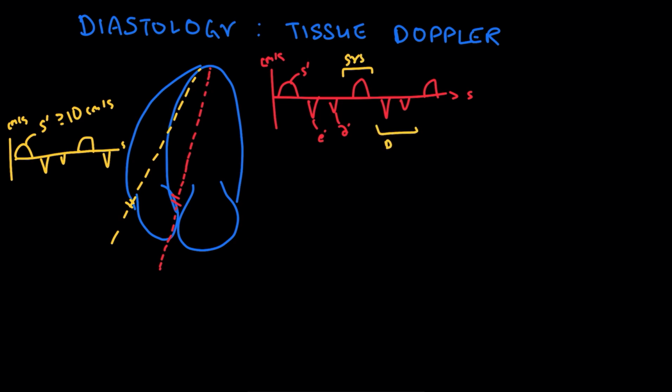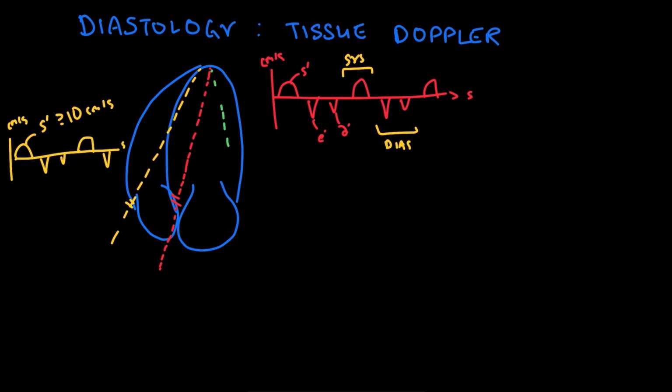Why are there two waveforms during diastole? Well, if you actually look at the mitral valve, you'll see it kind of flicker as it opens. And if you look at the blood flow through the mitral valve, you'll see that there's early flow as soon as the mitral valve opens. And then you'll see that there is an additional burst of flow after a pause from the atrial kick. And the E prime and A prime show how the left ventricle is responding, how it's interacting with that flow. And so the higher the E prime, the higher the A prime, the more the tissue is relaxing, the better the diastolic function.